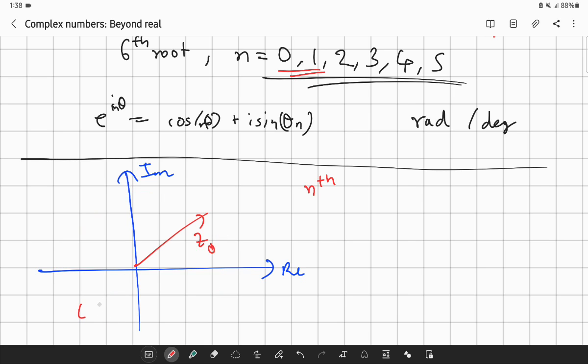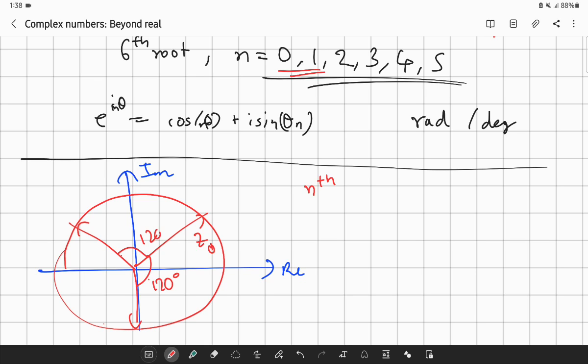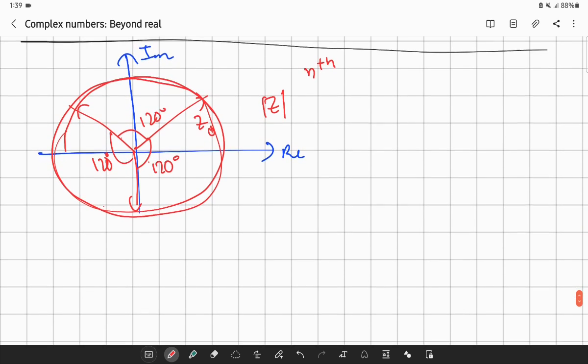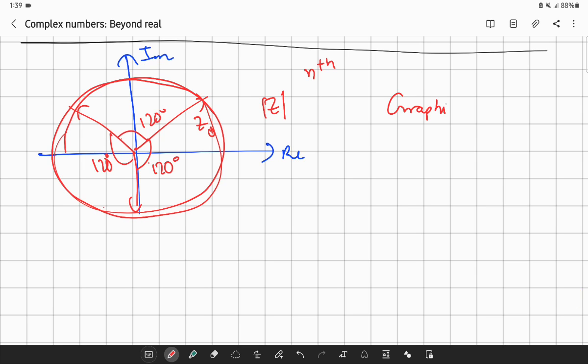Now, similarly, if I'm taking the third root, the cubic root, I'm dividing this circle into 3 equal parts. So I'll have angles like, you can see visually that these are all 120 degrees. And so on and so forth. Taking the square root or the nth root is like taking a circle of radius equal to the modulus of z in the complex plane and dividing it into equal parts. This is what it means graphically to take roots.